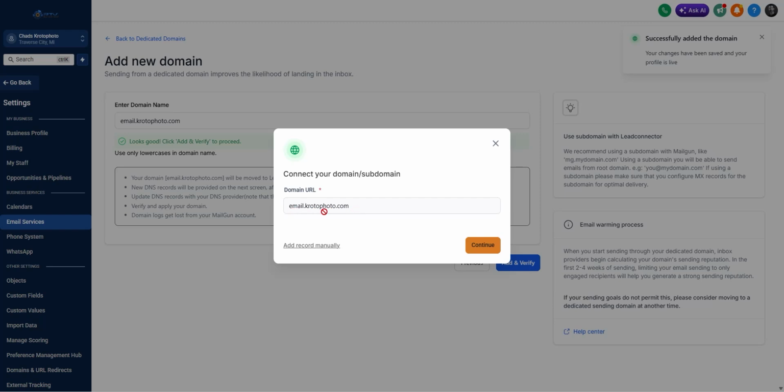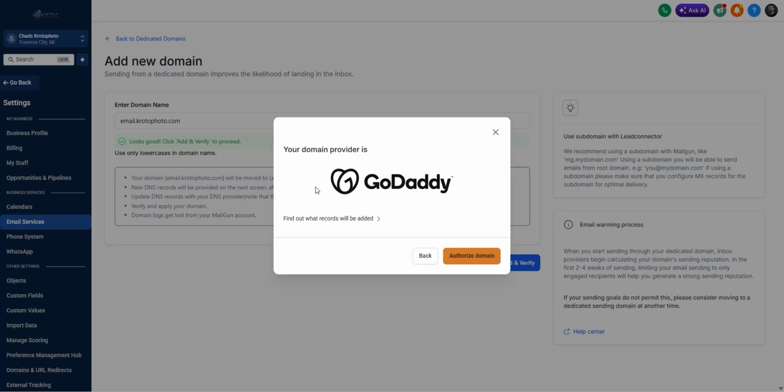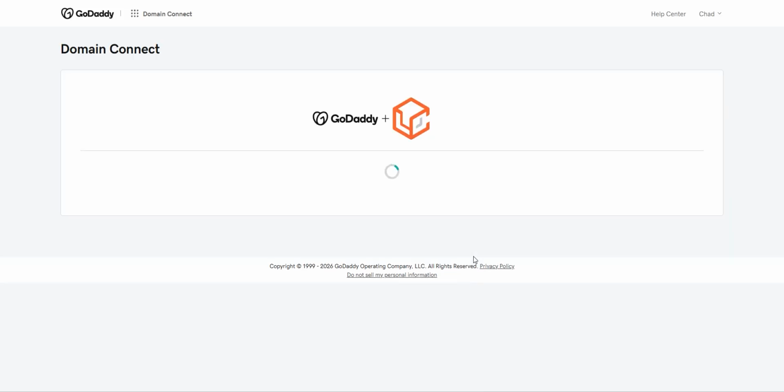Confirming this, email.crotophoto.com, continuing. And now it's going to attempt to do this automatically. If it does not work automatically, then you will have to manually add these DNS records to your domain provider. But let's go ahead and wait to see how this turns out for us. Okay, it identified that I use GoDaddy, authorized domain, and connect.